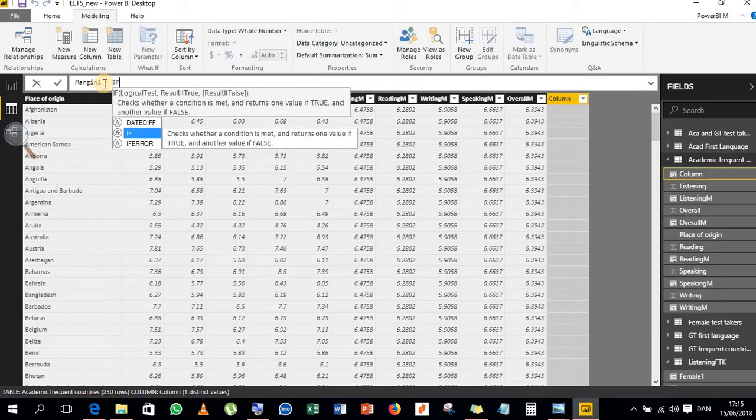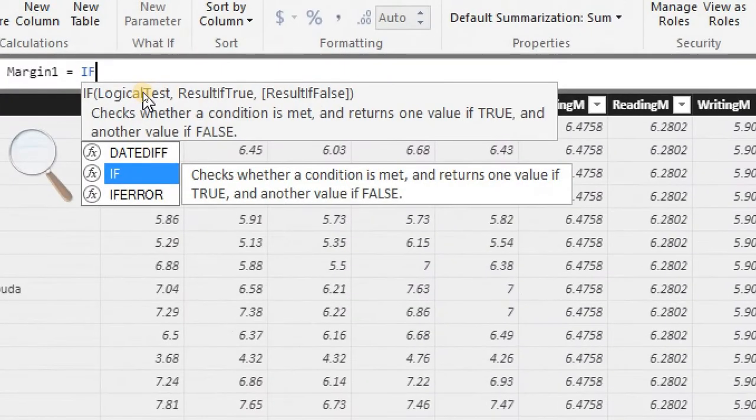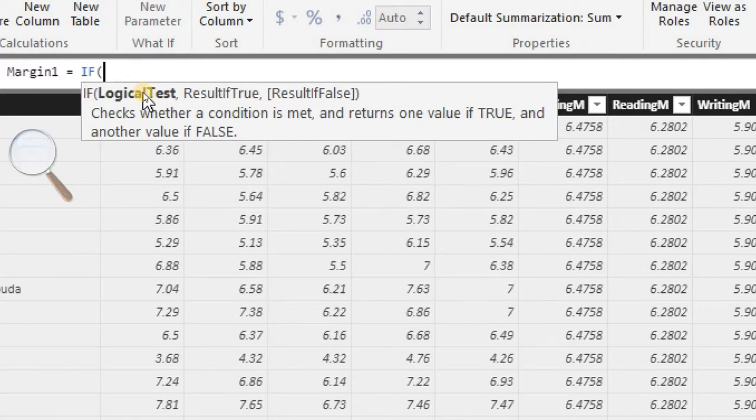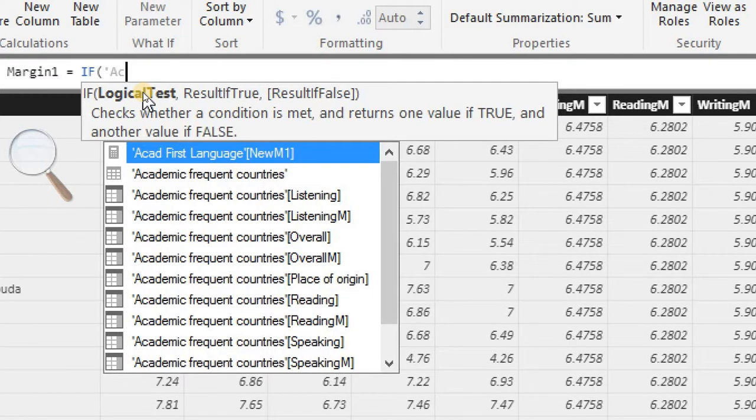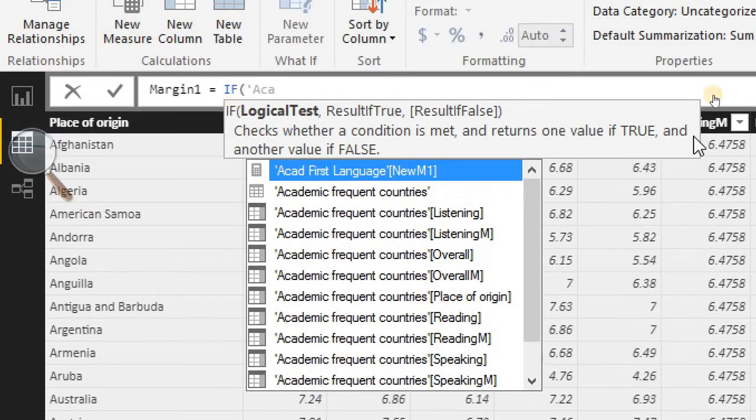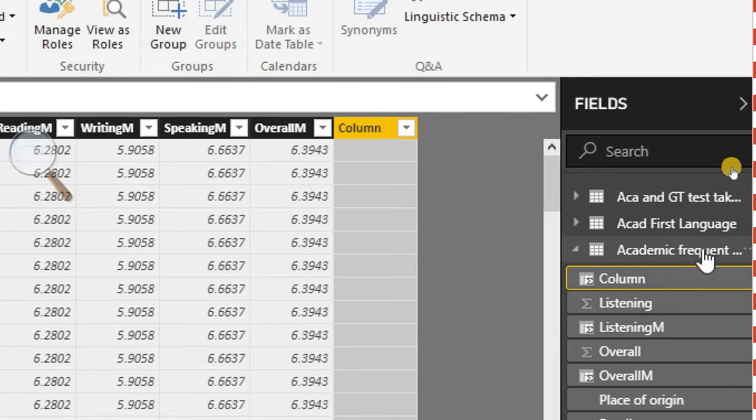Once I press if, it gives me the IntelliSense, which is the logical test and the test if true return. So what I'll do is I'll simply use academic frequent countries, as my table is basically the academic frequent countries.